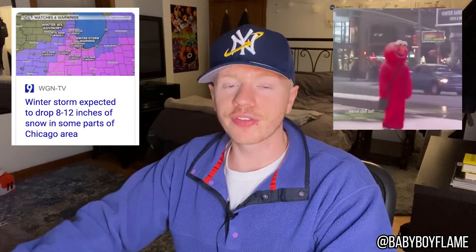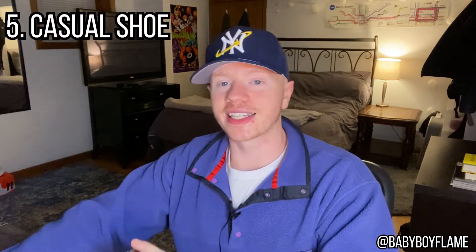Timberlands are always an option, though I've been steering away from tims lately — I don't think they look as good with where trends are going right now, but they've always been a staple. Some good options are a military boot with a Yeezy vibe, Doc Martens, or duck boots. It's just a shoe you have to have in your rotation, especially if you live in Chicago like I do. Right now it's negative three degrees outside and snowing, so a boot is necessary — but we still want to get fits off in said boot.